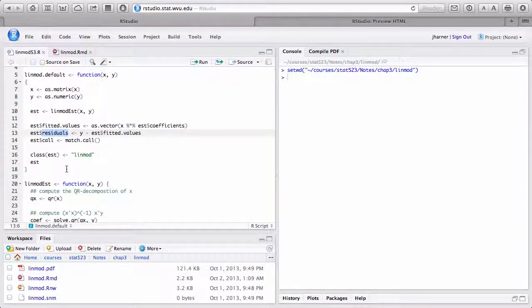Then I'm going to do one more thing. I'm going to give est a class designation. This is key. Without this, it's not a class. I'm going to call it linmod. So linmod is both a class, but it's also a generic function.